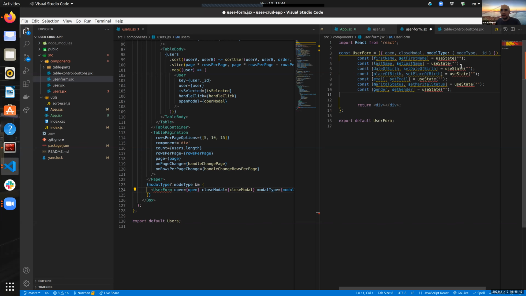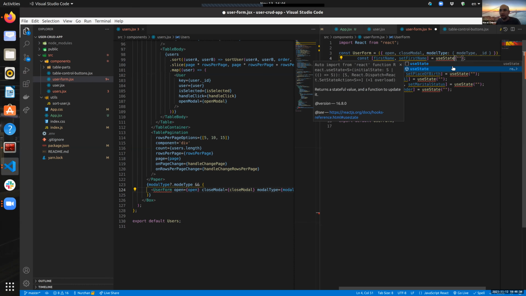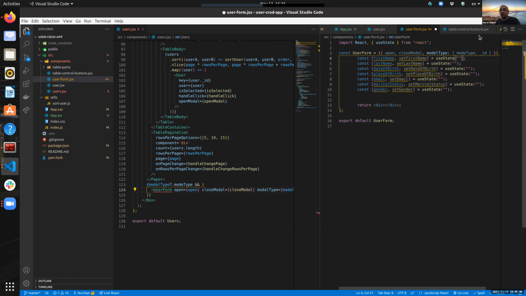So every state of the user: first name, last name, date of birth, place of birth, email, marital status, and gender. These are all the states we have to create. Also, we have to determine if we are in edit mode or not.